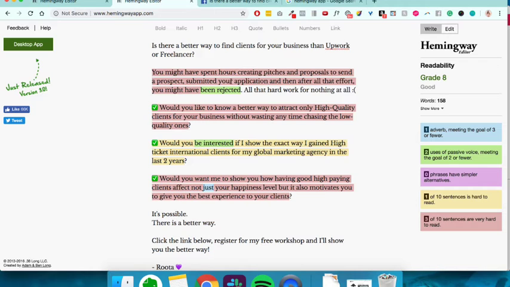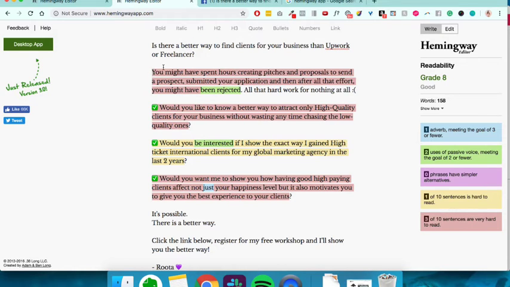Here it has highlighted the red things, which are really, really hard sentences for people to understand. Then the yellow ones are quite hard, not as hard. The green thing is a passive voice, which is fine. The other is an adverb, which is again just fine. But basically what you want to do is get rid of all of the red ones because it is a hard sentence for people to read and understand, right? And as you can see, red, red and red. So let's focus on that.